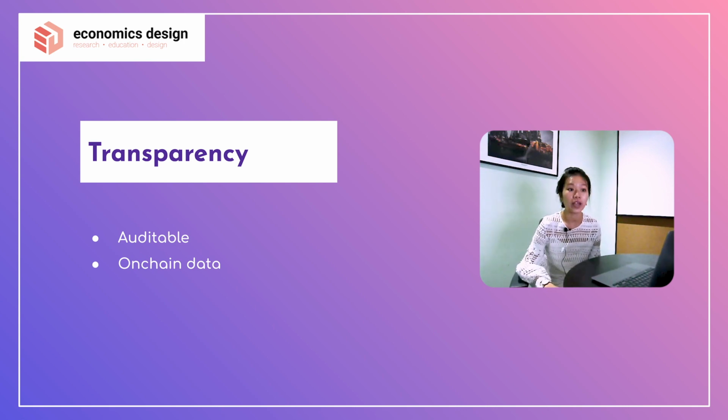You can't fake your data. If everything's off-chain, yes, you can have transparency, but you can still fake your data. Whereas if things are on-chain, no one has control over the data. It's all 100% transparent for everyone to see. So that's one of the benefits of on-chain versus off-chain collateral.